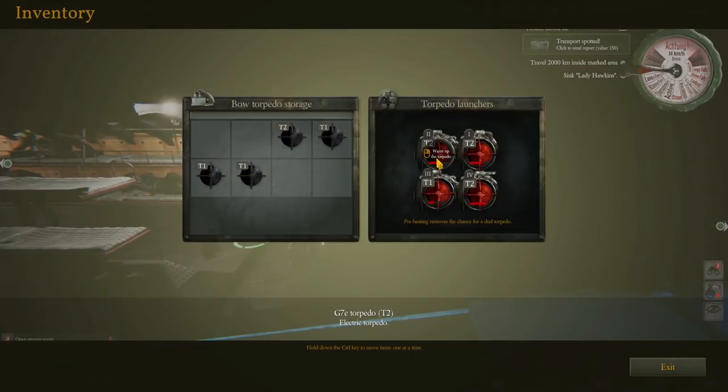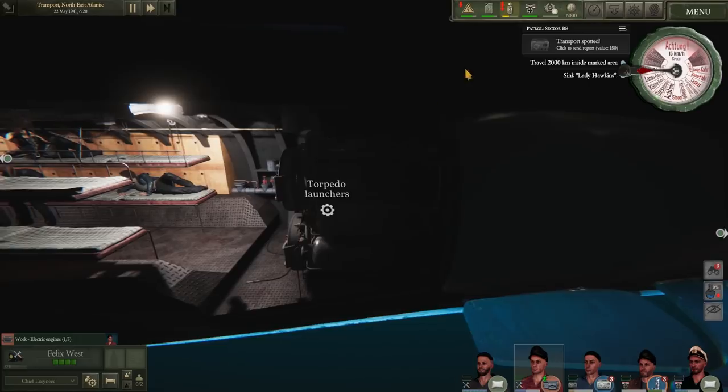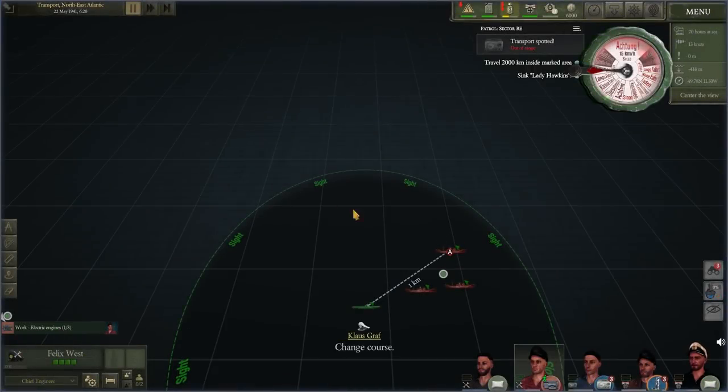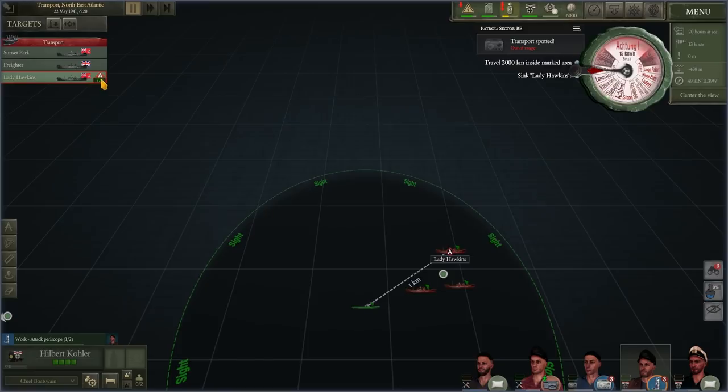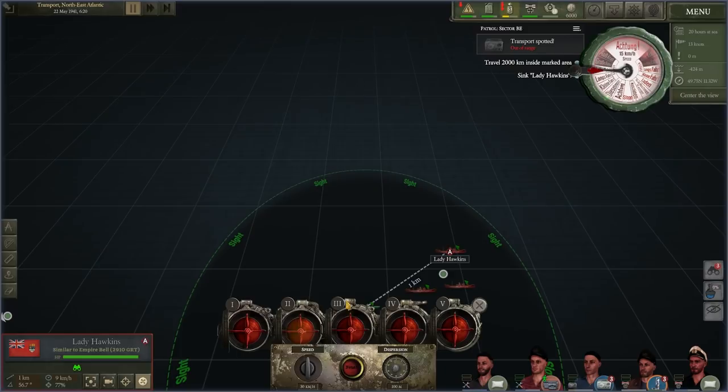Steam-propelled torpedo or an electric-propelled torpedo? So we're going to be firing three electric torpedoes and then one steam torpedo. I don't understand why some are red and some are black, but that doesn't particularly matter. So let's see if we can do this. A 77% chance to hit, that's pretty darn good. I think that we're going to be launching the torpedoes at this target. So this is the sort of targeting mode that we have to enter. We've got four torpedoes at the moment. Again, not entirely sure why they're red, but hey ho.